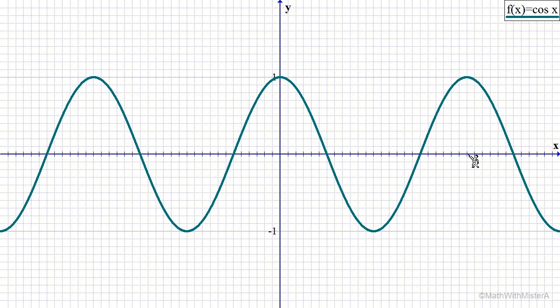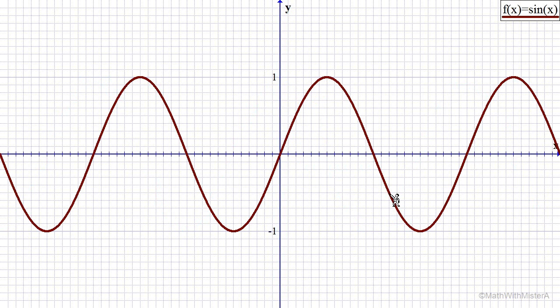Let's take a look at the sine function. Same shape because we saw those same function values, 1/2, radical 2 over 2, radical 3 over 2, and so on. But our initial point was at the origin, 0, 0. We still see the period is 2 pi, and we have this repeating periodic function.